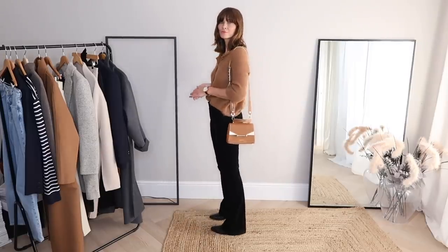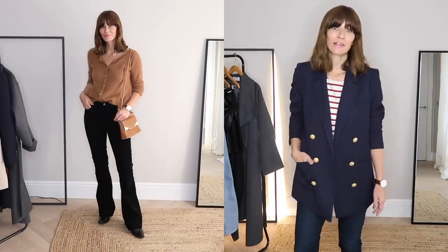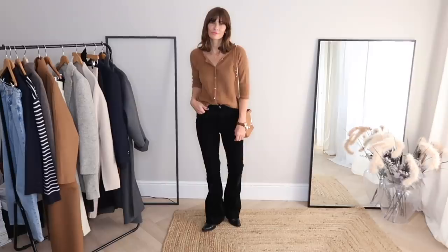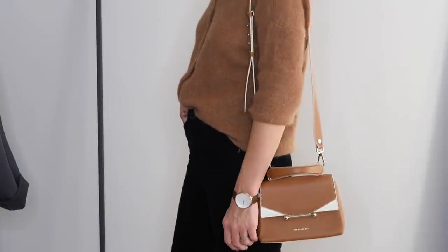One of my favorite French fashion rules is to forget what's on trend and just focus on what suits you, what makes you feel comfortable, and what is most flattering on your shape — that makes your winter outfit options really vast. I love flares, so I might style those with a simple blouse, give myself height with ankle boots, and throw on a blazer and scarf. What I've created is a really simple outfit that is very much my own personal style — not particularly on trend, but it doesn't look old-fashioned either.